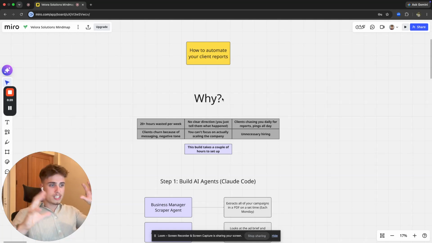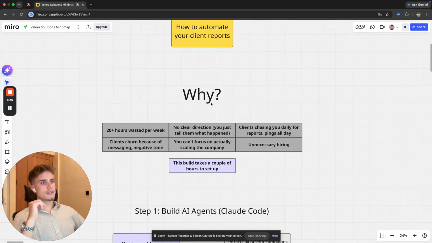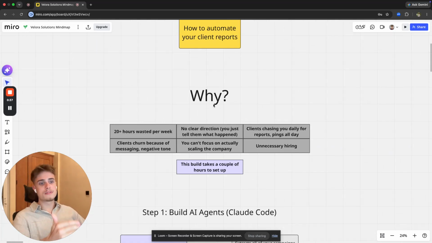Now, just to be clear, this system doesn't only apply for marketing agencies. The same structure, the same thinking process works for any other industries like accounting, finance related, real estate, insurance, all of these other industries. The structure and the thinking process is the same. It's just the way you fill it out. The actual elements are going to be different.